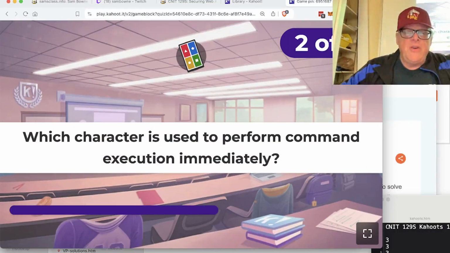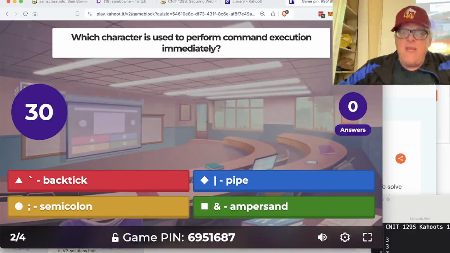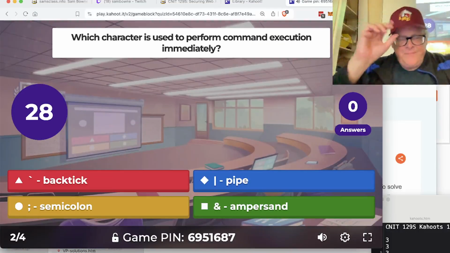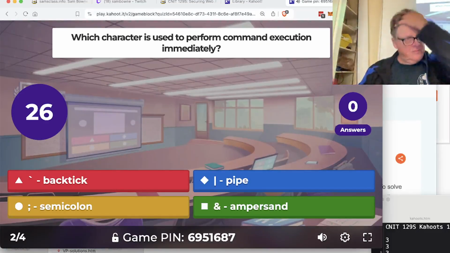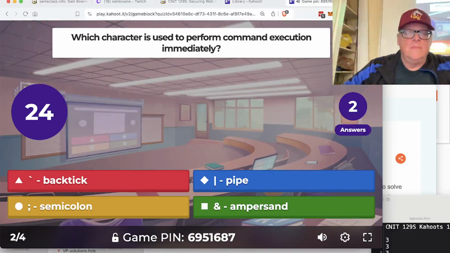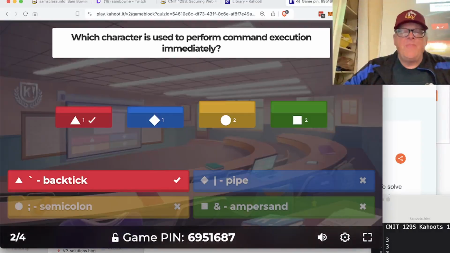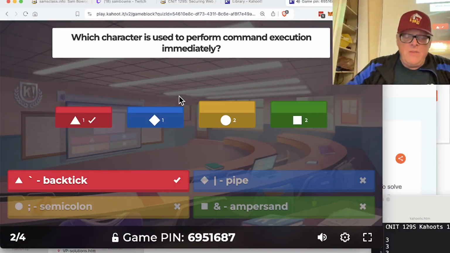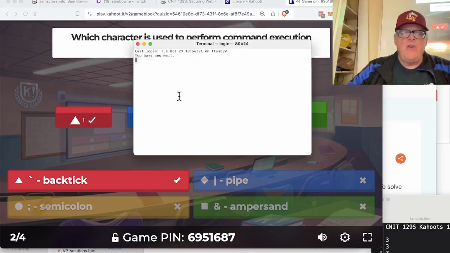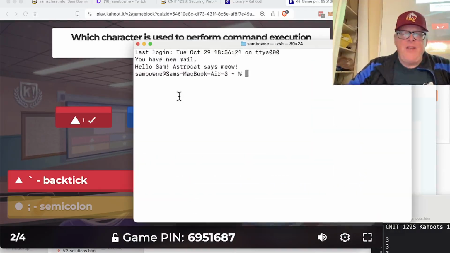All right, so what character will perform command execution immediately? It's the backtick in Linux, and let me just show you this. This is something you may not know about. A lot of people love this. I find it confusing.